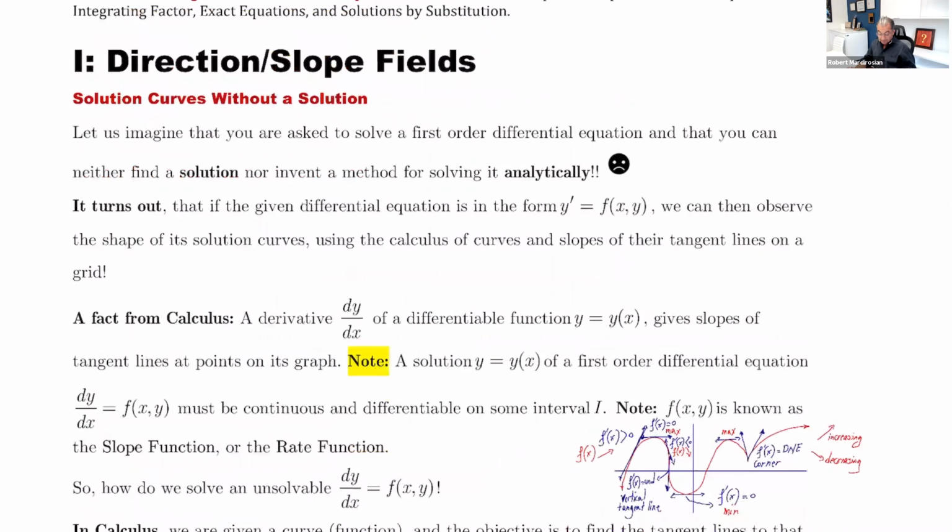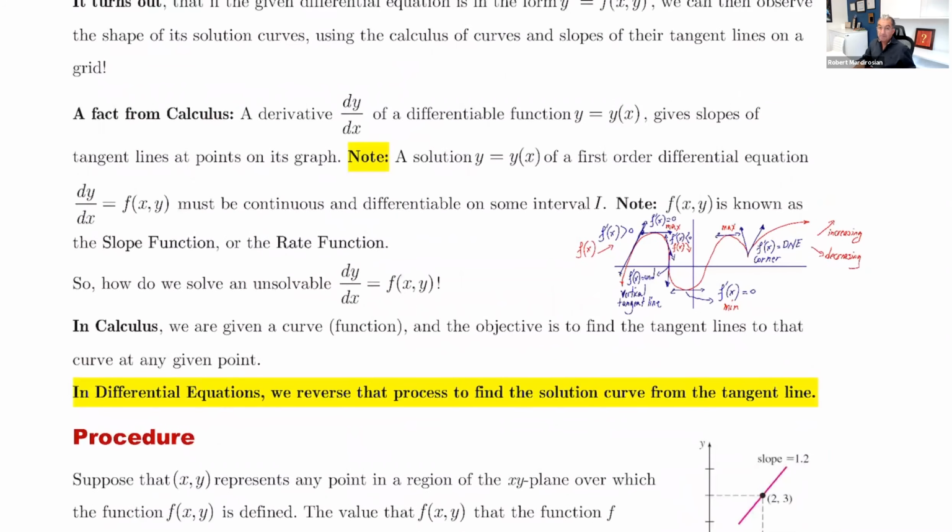Now, before we do that, I want to review some calculus. In calculus, we learned how to graph functions, and to graph a function, what we needed to do is find the first derivative, and we know the first derivative is the slope of the tangent line at any given point. And if the derivative is positive, then we know the function is increasing. As you can see in this graph, f prime of x is positive, so f of x is increasing.